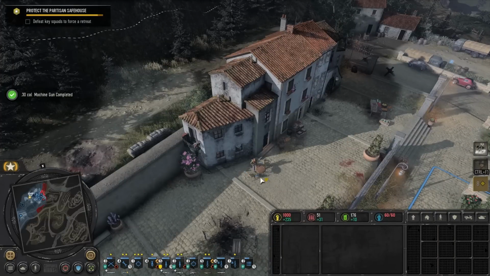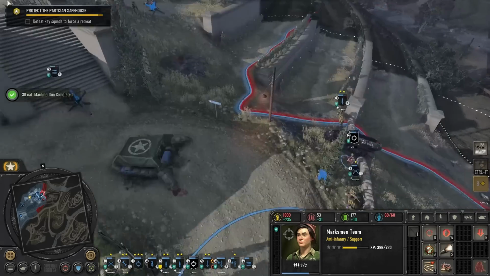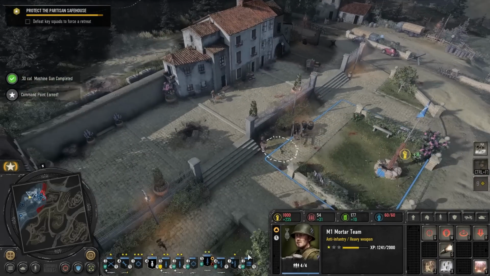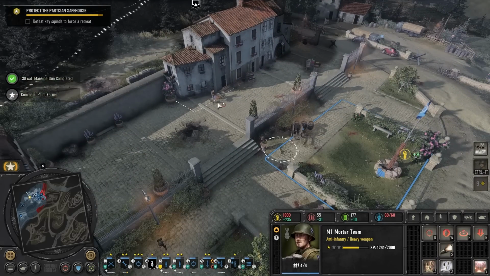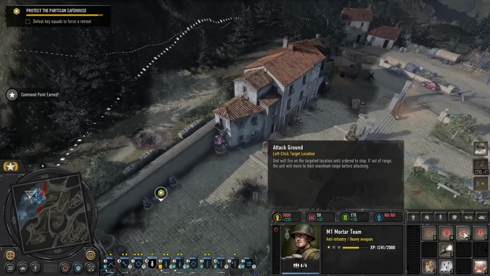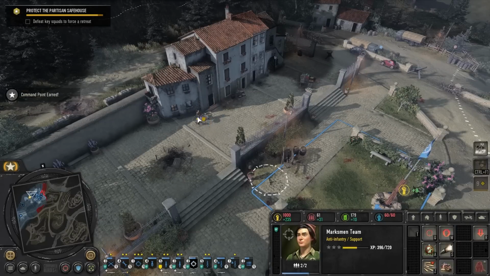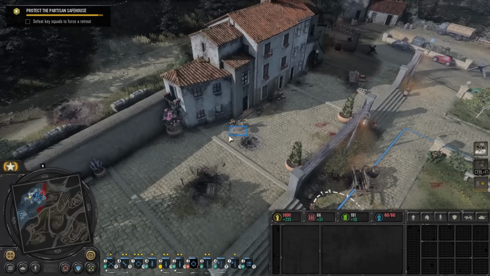So every now and again your units can get caught on terrain. And the marksman team is very susceptible to this. So I'm going to go ahead and tell my mortar team to attack ground. I imagine this is just a little bug that they haven't yet managed to iron out. But if I attack ground right there, they should be able to blow up this scenery, and then this soldier will be freed. I just need to get a direct hit on the furniture.